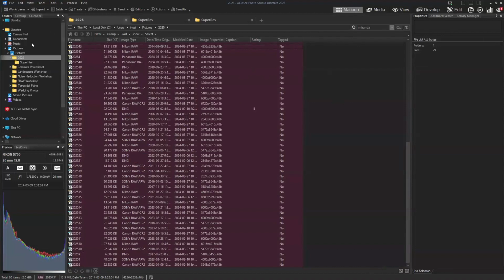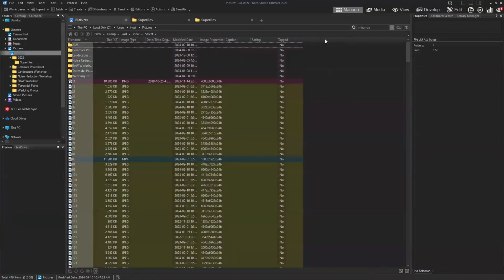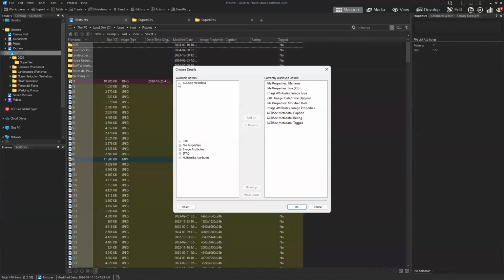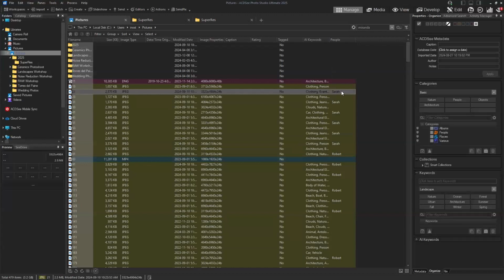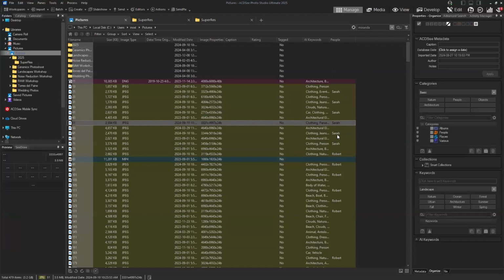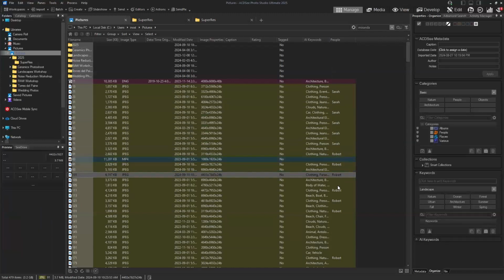Now you can right click here, choose details, and add the AI keywords and people metadata information to your metadata picker. So now you will see displayed in your metadata information any name that you've added to a photo.